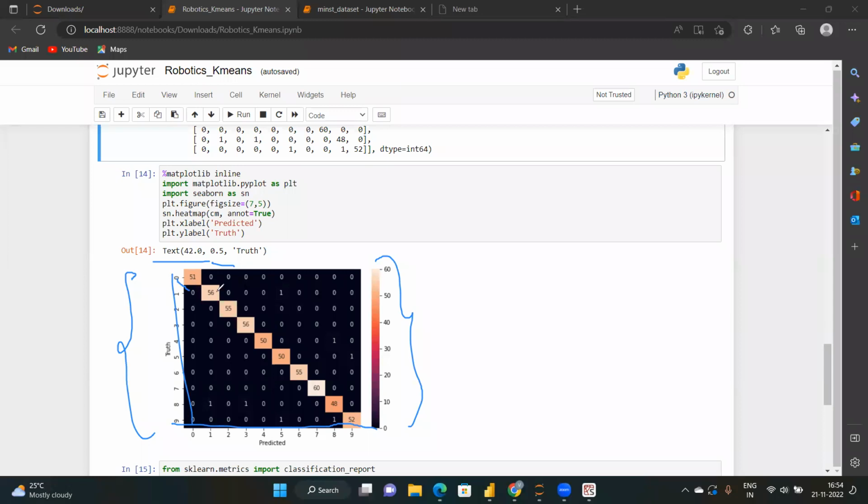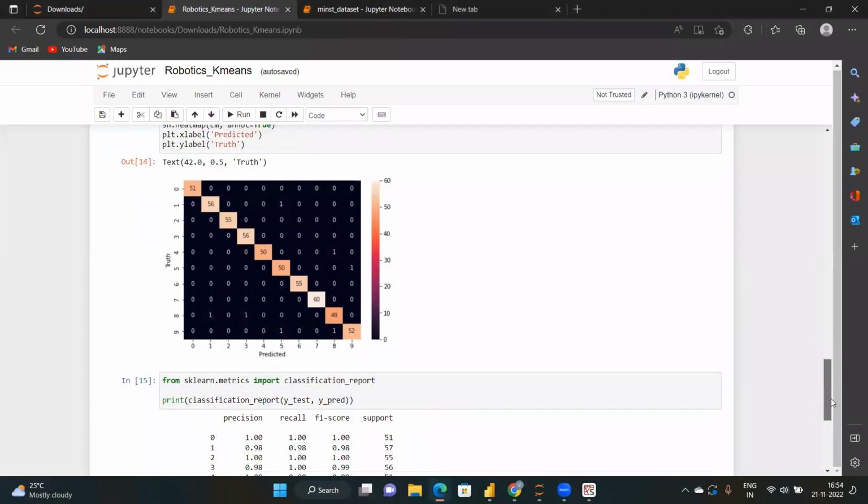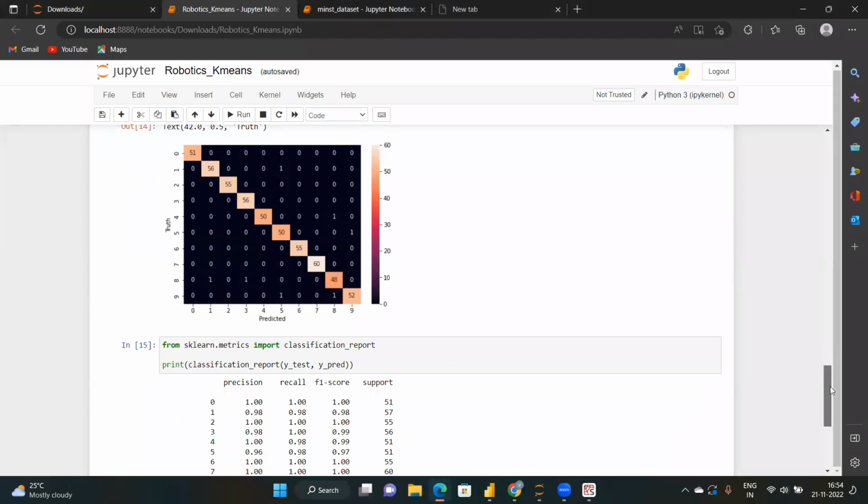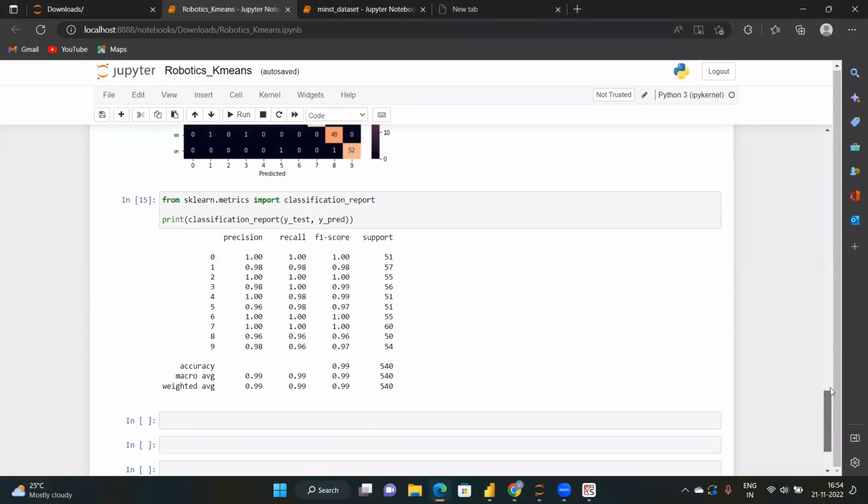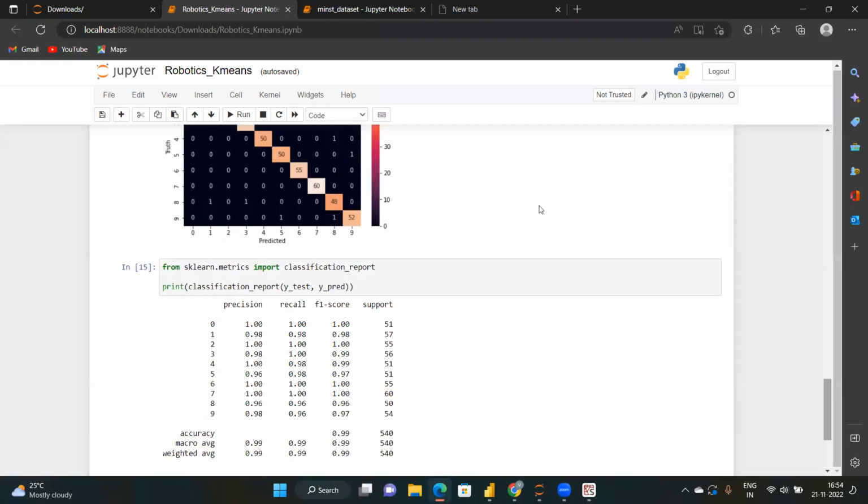We are using the confusion matrix, and we have imported some libraries like seaborn for advanced data visualizations. After predicting the truth and the predicted values, we are going to look at the accuracy we have got. So I'm going to import the classification report from sklearn.metrics.